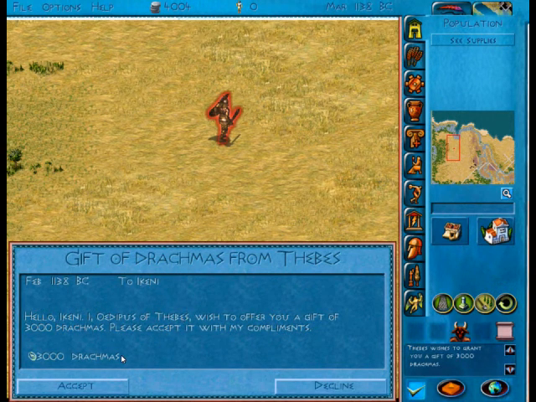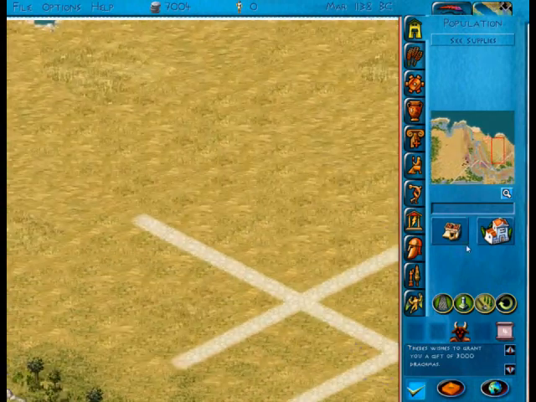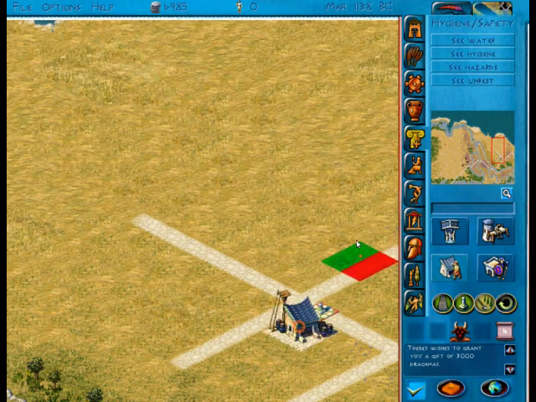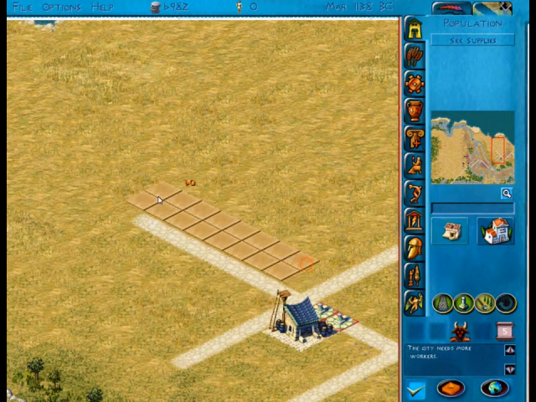Free gift. That's always nice. Money from our main city, helping us along. 3,000 will go a long way for me. Alright, so let's put this in. Add that here, so he doesn't wander away. Yeah, I'll build houses for you.